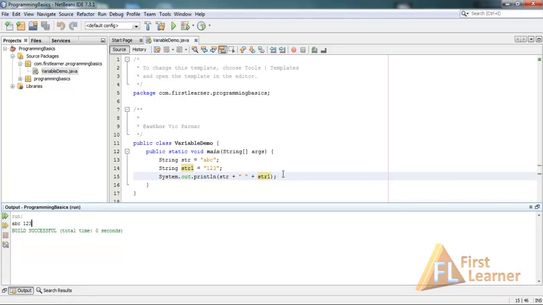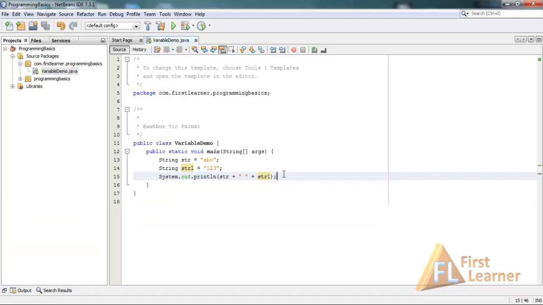Now the concatenation is possible, but do keep in mind that we can't actually apply arithmetic to a string. Even though we are using 1, 2, 3 in a string, it is not a number, it is still a string. So to do arithmetic, we need to have a number type, that is an integer or a double and other numerical types Java has. Now let's see the usage of integer.